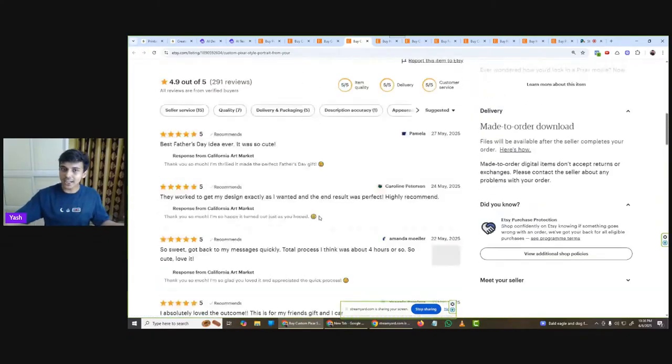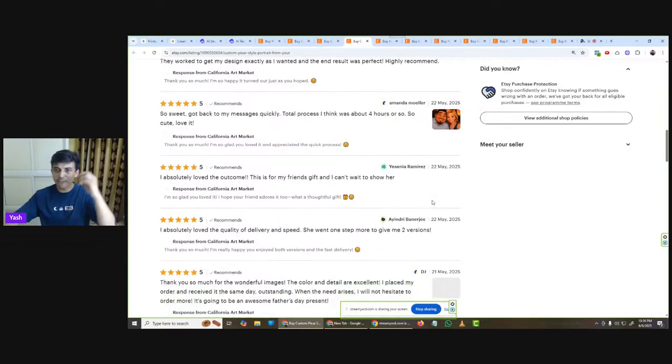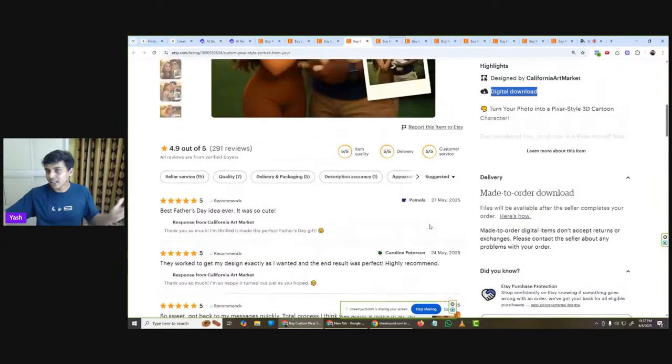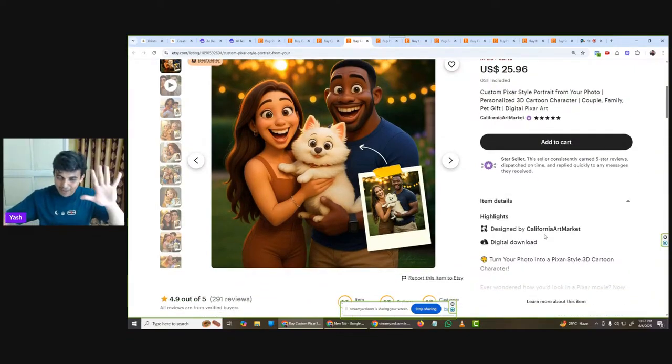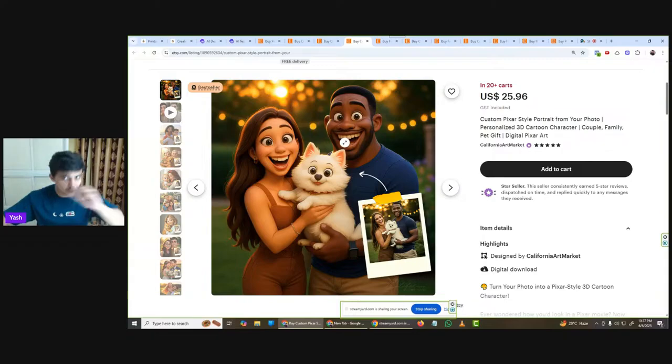And it just started, guys, on 24th May, and every single day, 5 pieces, 7 pieces, 10 pieces are going, right? That's like your 500 bucks easy from this listing alone. And that's how powerful it is. It's no frame, nothing, just a digital download, just an image. Imagine how powerful it is, okay? Let me show you how you can do this.